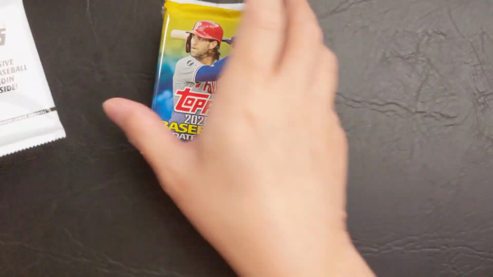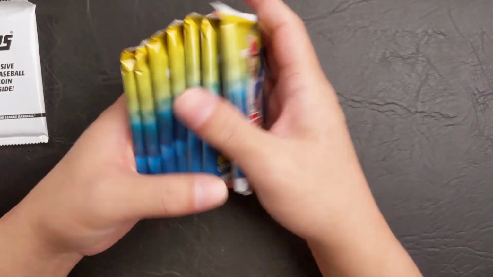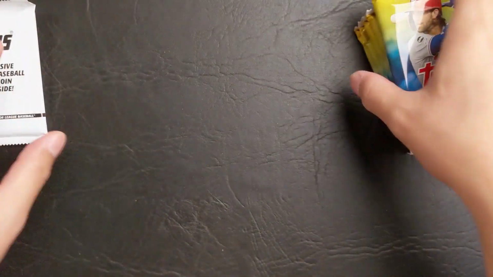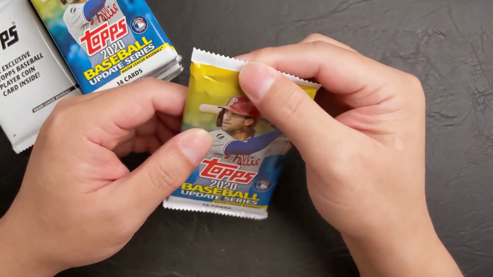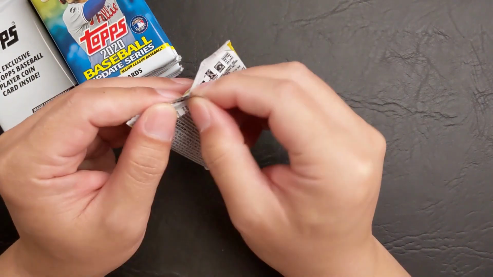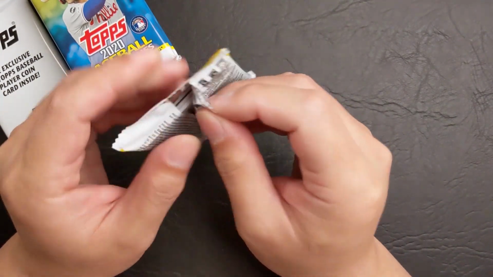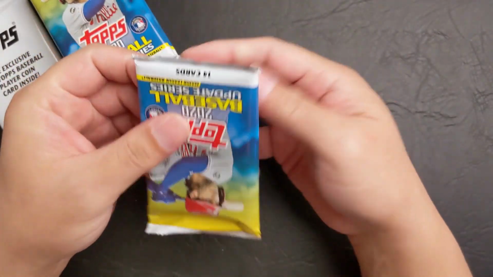Player coin card, and 1, 2, 3, 4, 5, 6, 7. There you go. Let's check it out. I'm hoping I get one of those Randy rookies, maybe a Trent Grisham. Obviously, those are the two rookies that you're trying to go for.